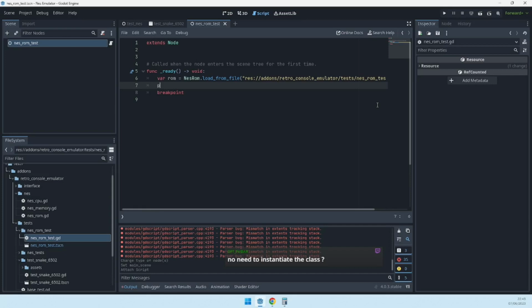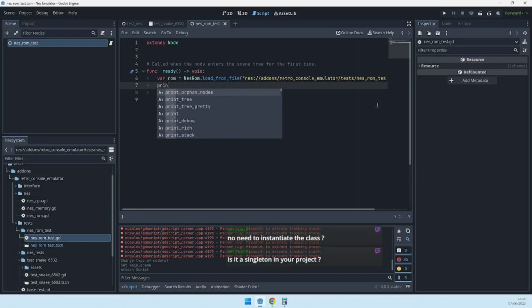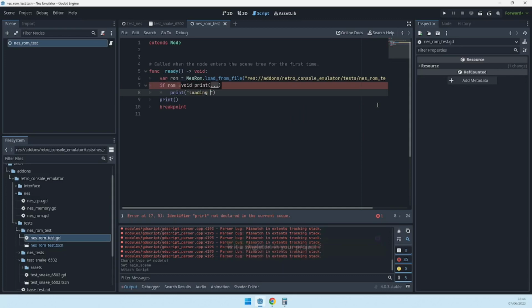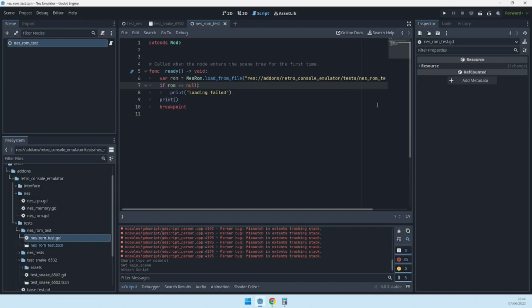And let's print, if ROM equals null, print loading file. In fact, I could make an assertion because this is a test.